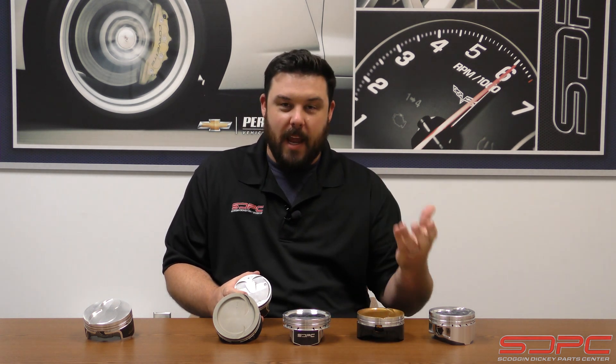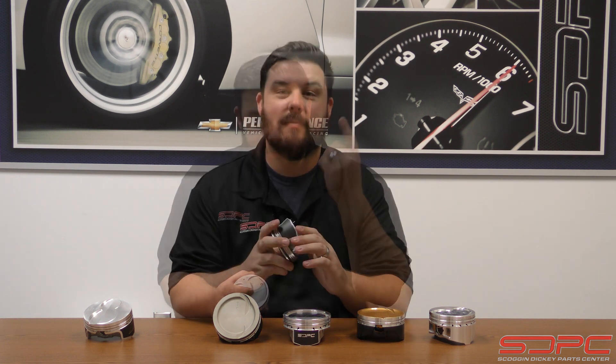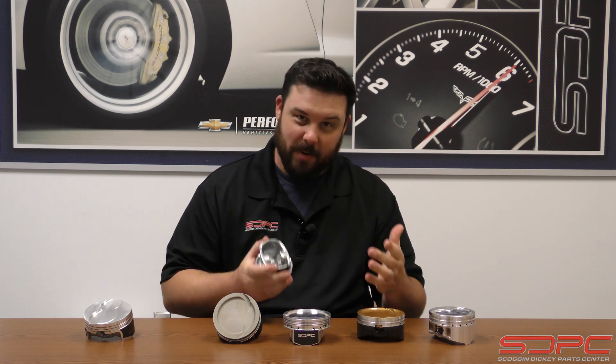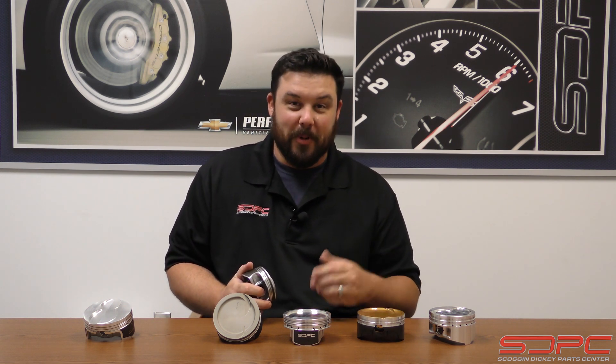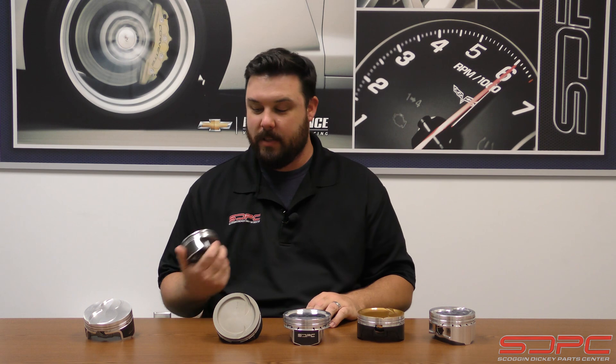That's another common mistaken assumption — just like a guy with an LS3 and a cam wanting forged pistons. Well, why? You have a hyper eutectic piston in that engine. There's no need for that — that's overkill. We have hyper eutectic pistons in the LSA. A 550 horsepower LSA crate engine — both the crate and production versions — used a hyper eutectic piston. They are very strong, and yes, the rumors about people boosting junkyard engines are somewhat true. Some people are really pushing those things pretty far — they're on borrowed time — but for budget builders just wanting to scream down the track or head out to Texas 2K in Houston, sometimes that's all you want. They are plenty strong. Stronger than cast, not as strong as forged.